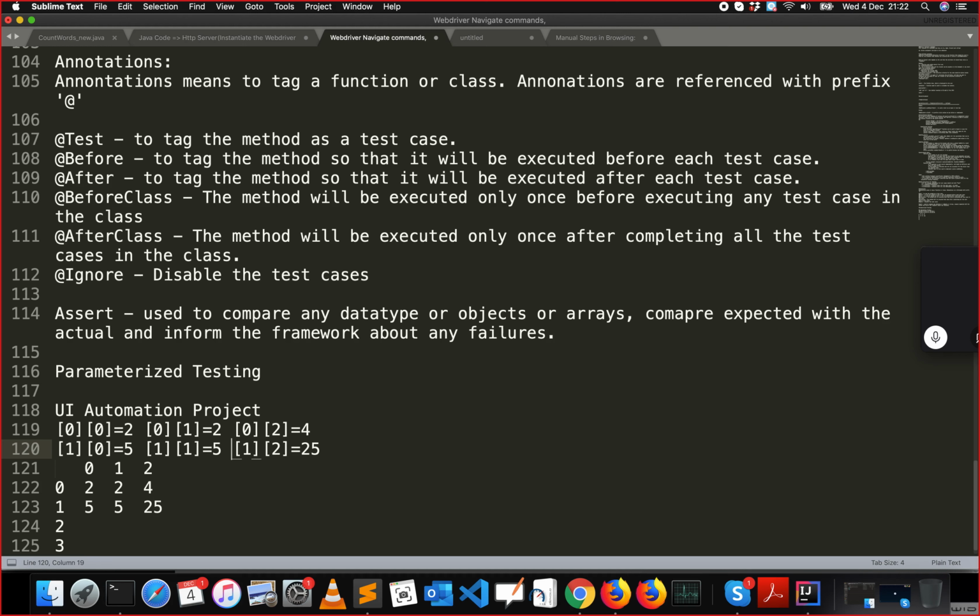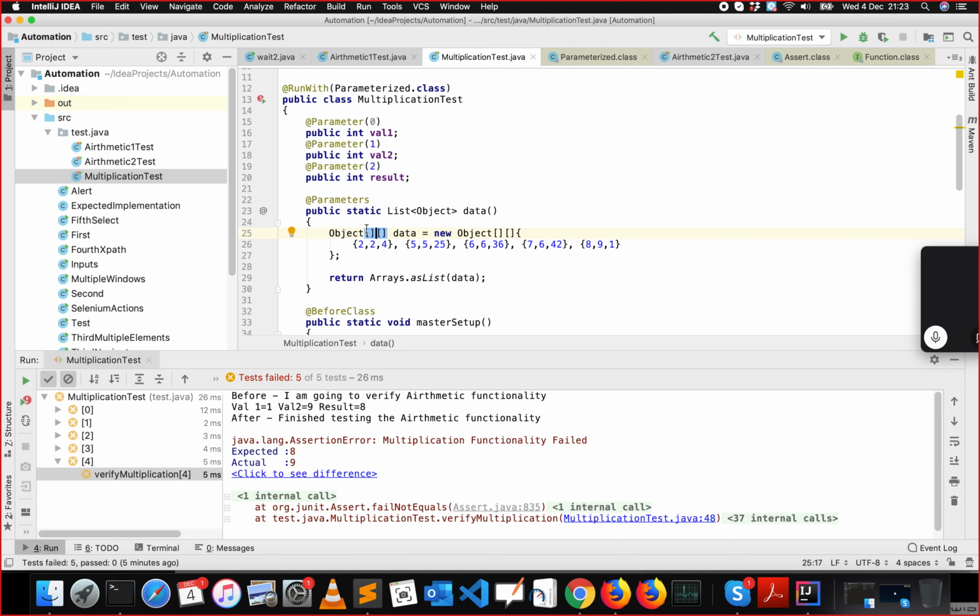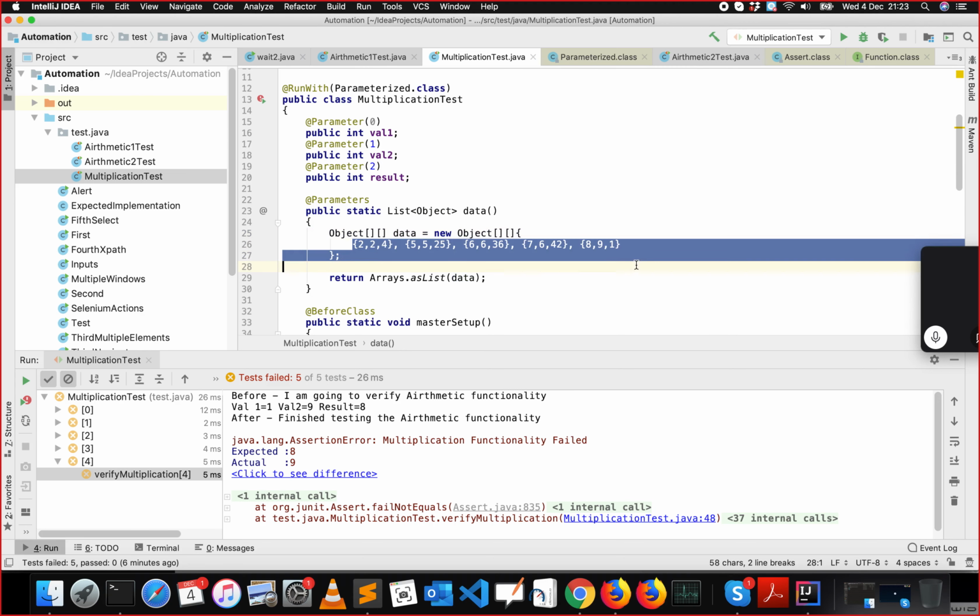That is why you need the multi-dimensional array. You need a two-dimensional array, you don't need a three-dimensional array. You just need a two-dimensional array, because you are going to mention multiple scenarios. That is why it's a two-dimensional array, and it is going to be of type object. And this is just a variable name, and then I'm creating it, and initializing it at the runtime itself. So this is how I'm initializing it.